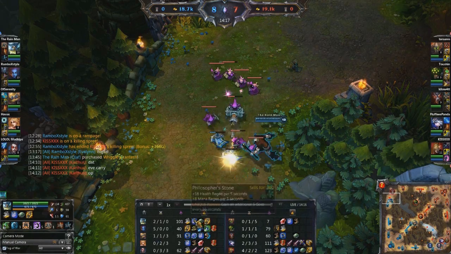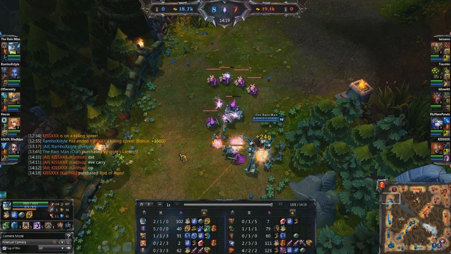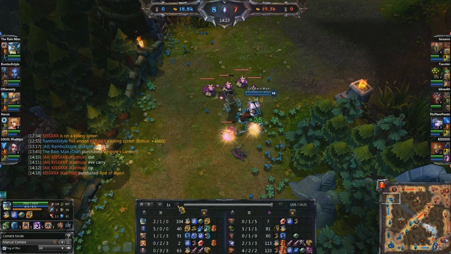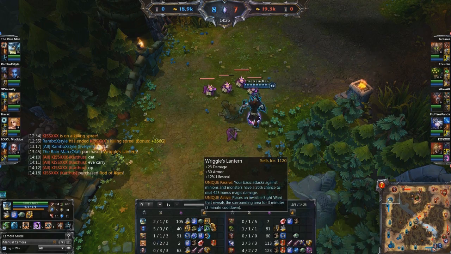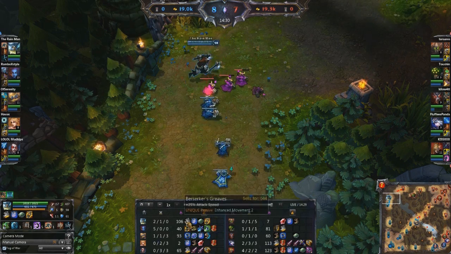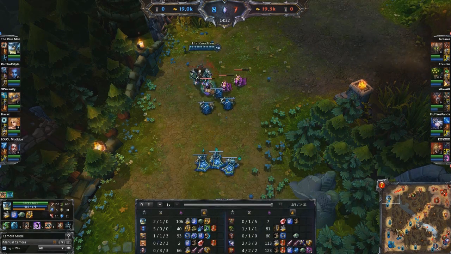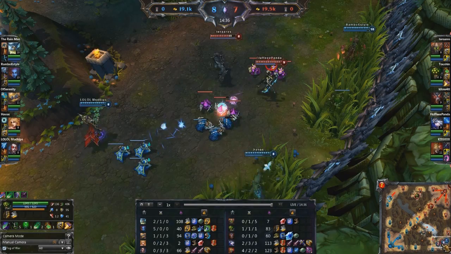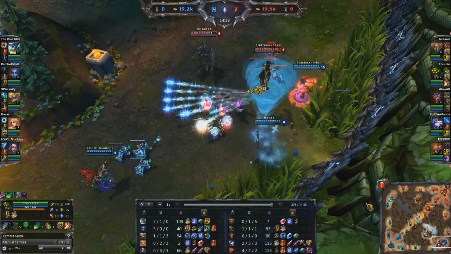And of course, Rainman has double gold per 10, so it's not even going to catch him up to Olaf in top lane. This top lane is basically lost. Warwick is just too far behind right now. There is a Wriggles now on Rainman's Olaf, so he has all the sustain he could ever want up here in top lane. He also has 106 minion kills to 60, so he is a long way ahead. Master Yi did go actually in and steal the blue buff away from Heimer, which is a really big deal because Heimer is blue dependent.